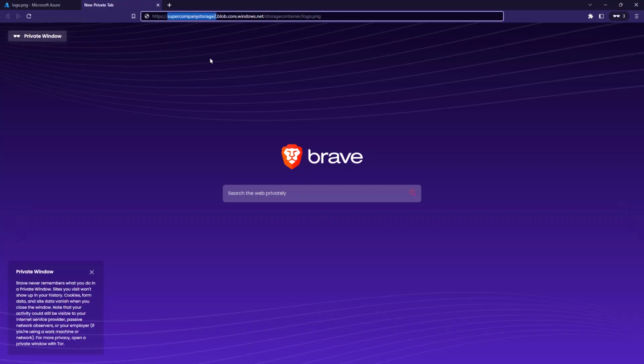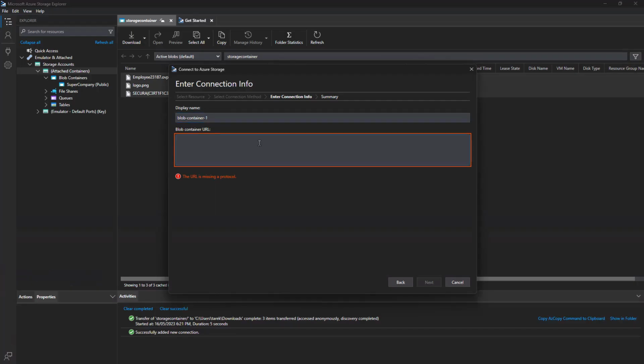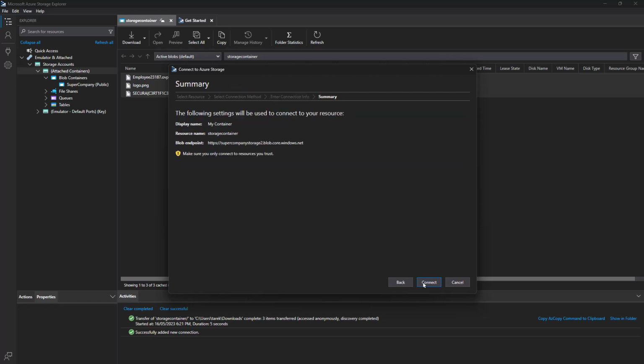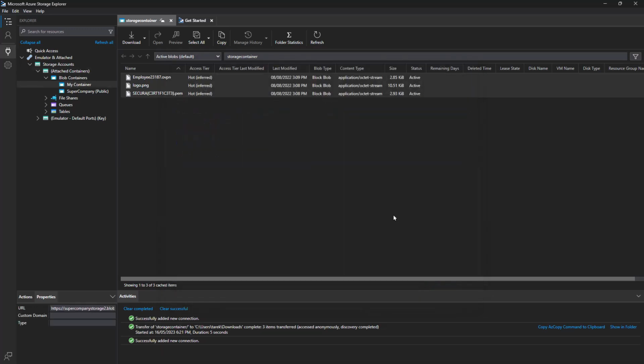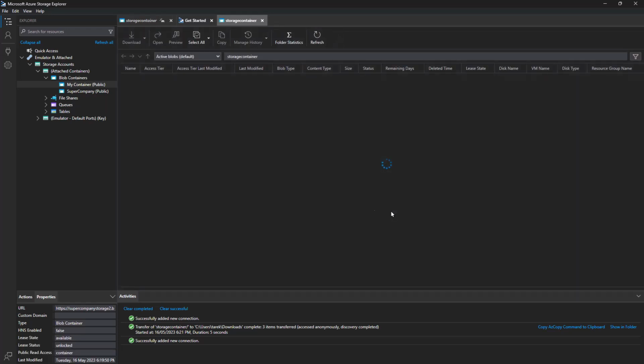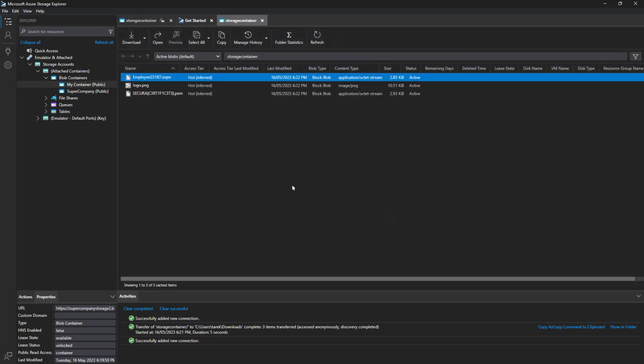So let's try to replicate this over here. I'm going to paste the name of the container and connect. And here we go. Now we have access to the container.